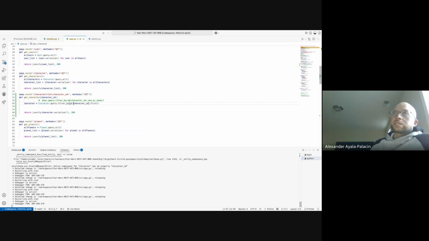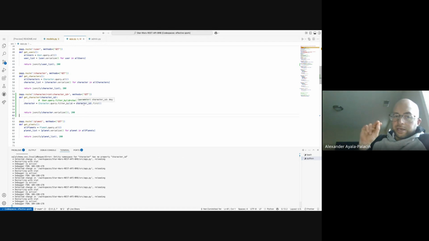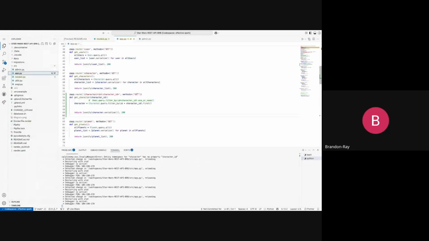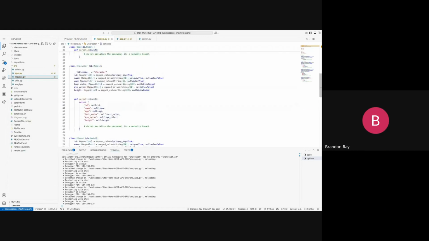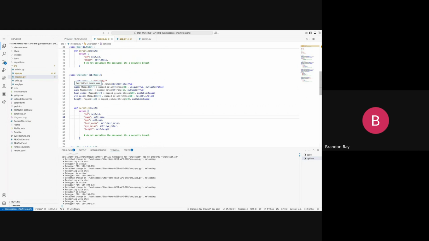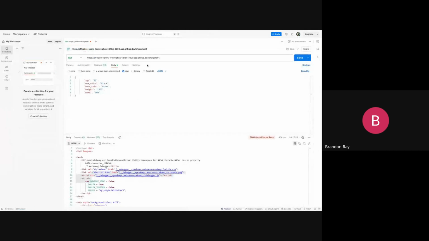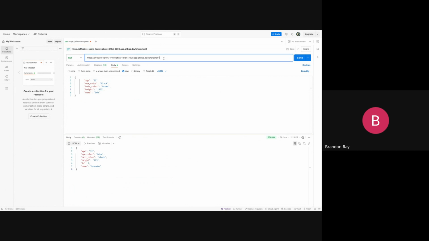Because whatever's to the left of the equal sign needs to match the column name in models.py. So in your models.py, your character table has something called ID for the primary key. Right. Okay, that's right. Character. Got it. So let's see if that works. Bam. Okay. One, nice, and then two. Perfect. Thank you.